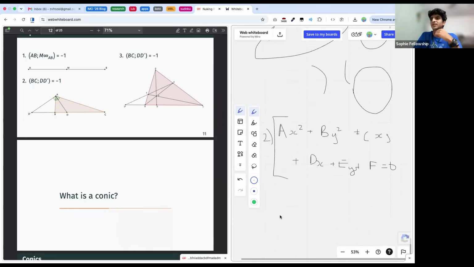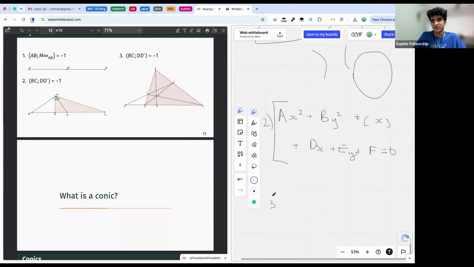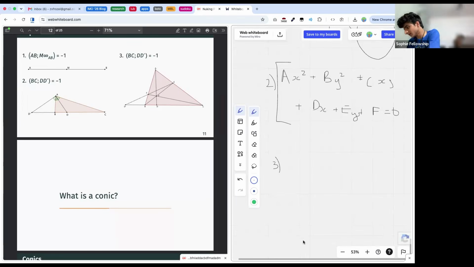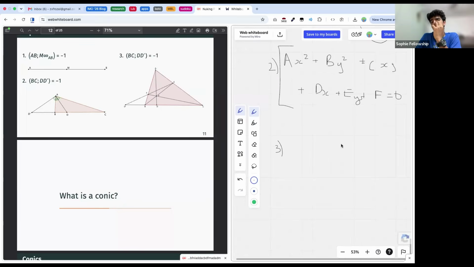Any other definitions? I think there's also one more, definition 3, that I've heard going around a lot. In fact, there are a lot of ways to characterize conics, and in general, if you have objects with a lot of ways to characterize them, they are good objects in general. Do any of you know any other definition for conics? As a hint, you wanna look at the name conic. Why is it called a conic?